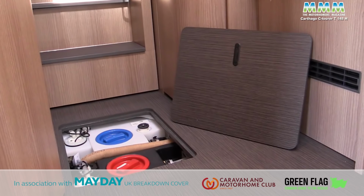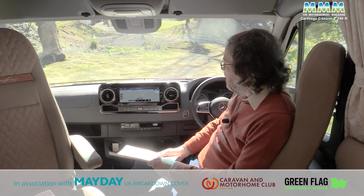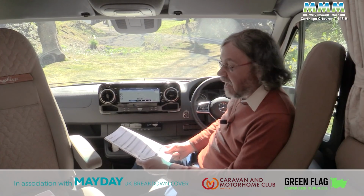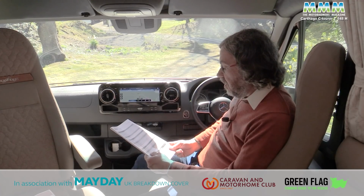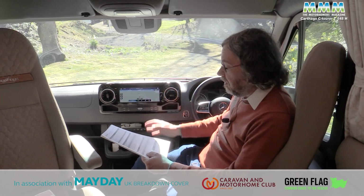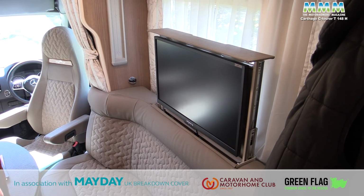to your water tanks. One of the great features of the Merc over the Fiat is the cab environment, but again, you'll have to pay for it. The MBUX display is part of the media package too, but even that only gives you a 7-inch display. If you want to go up to the 10.2-inch display as here, that's a further £490 on top of the media package, which is £3,795. But that does also include your digital reversing camera and a flat screen 24-inch TV for the lounge area.